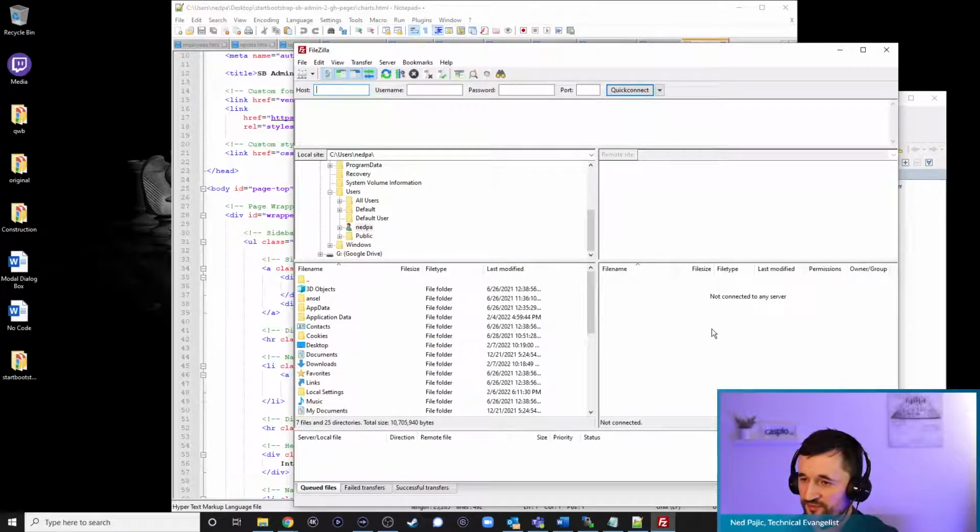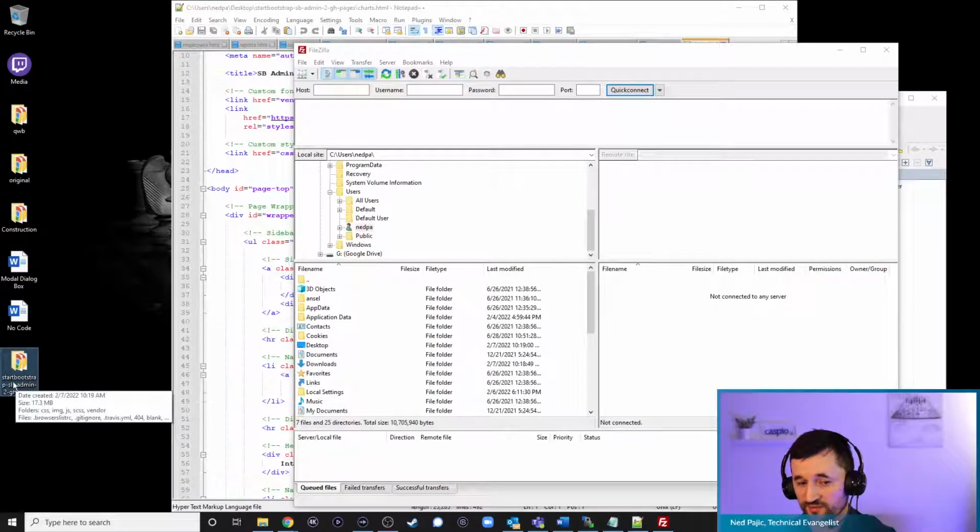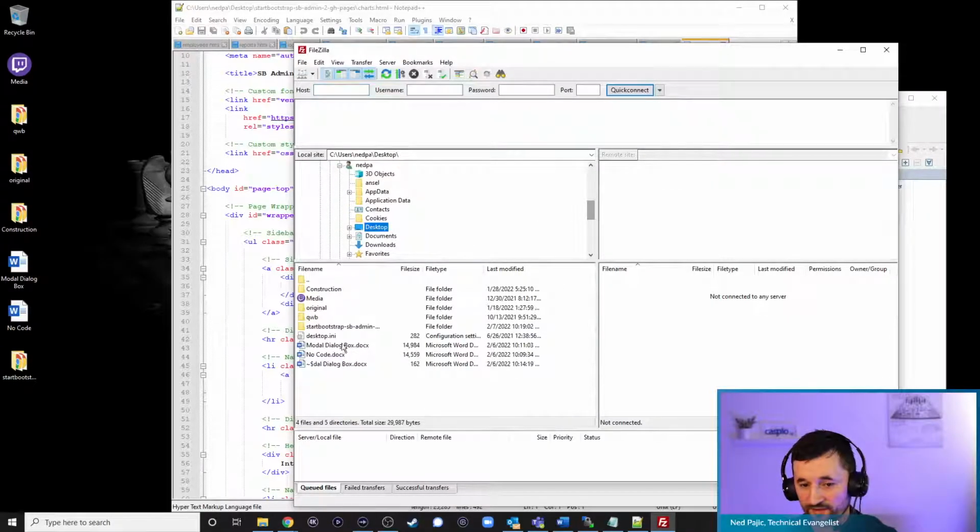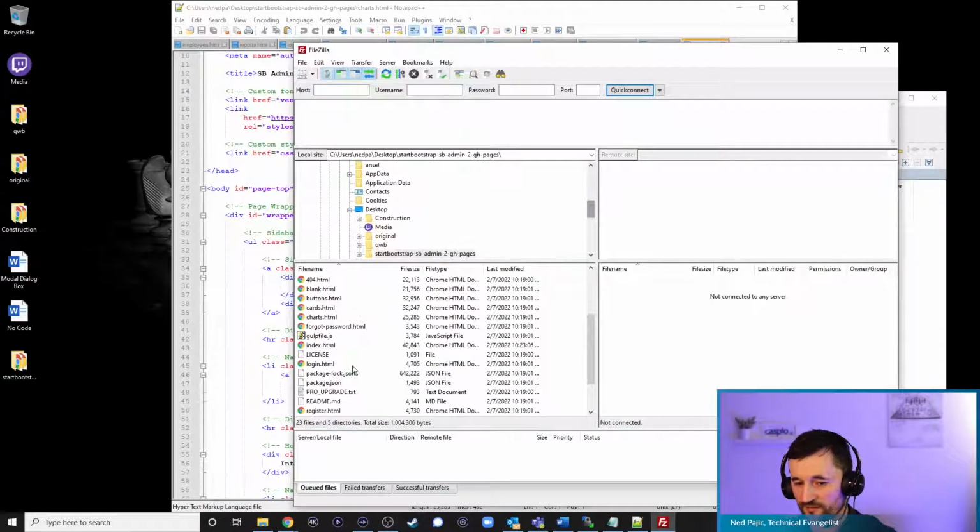Hosting companies like GoDaddy and 1&1 will provide this information for you, and then you're going to be able to see those files here. These are your locally stored files, including the one over here. You see this one's called Start Bootstrap. So if I go to my desktop, you're going to see Start Bootstrap, which is the same exact folder. Here are all of my web files. And now if I wanted to move my home page, which is my index page, to GoDaddy, I will just drag and drop to the right.